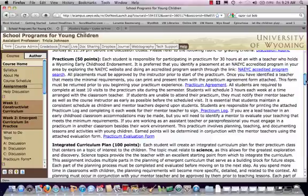As we mentioned before, it is preferred that it be done in an accredited program, but we understand that that's not always possible. For most of you, you've already found a placement and had the practicum agreement form completed. If you are in your own classroom, you don't need the practicum agreement form completed. So please just send me the name, email, and where the person works and their telephone number so I can get in touch with them.